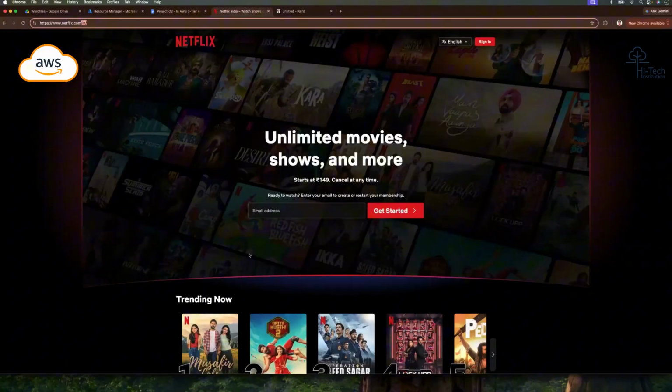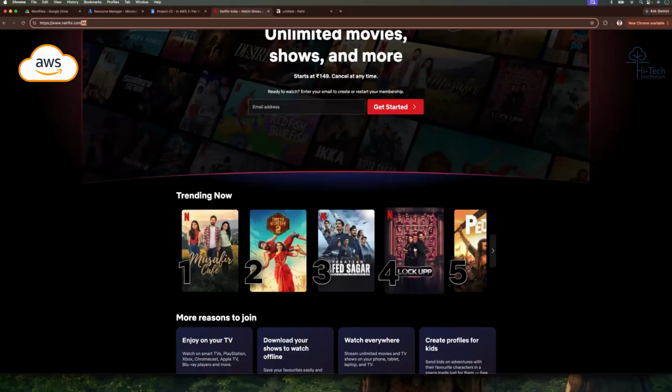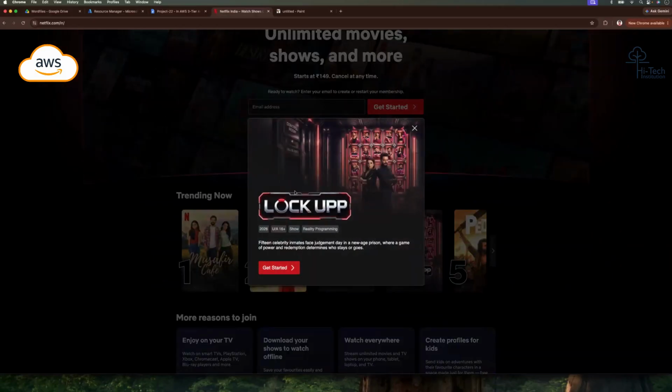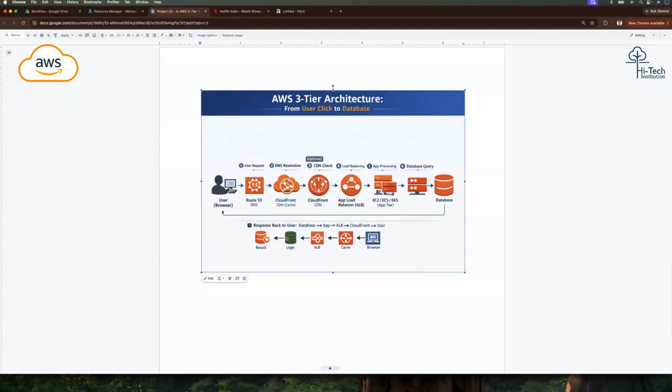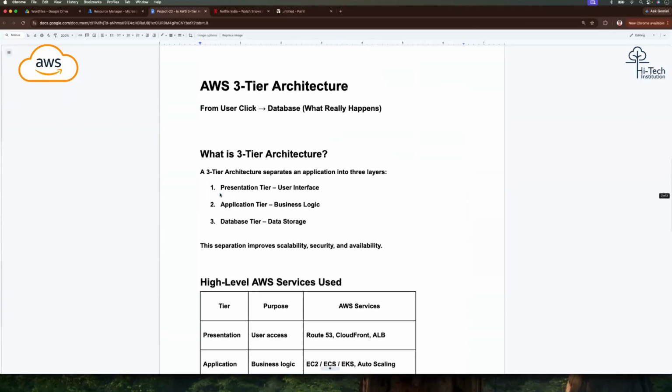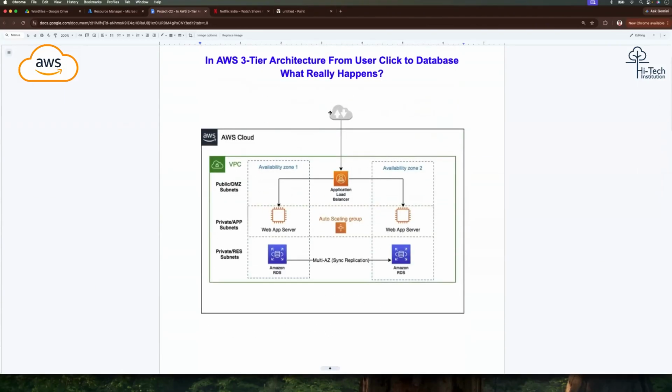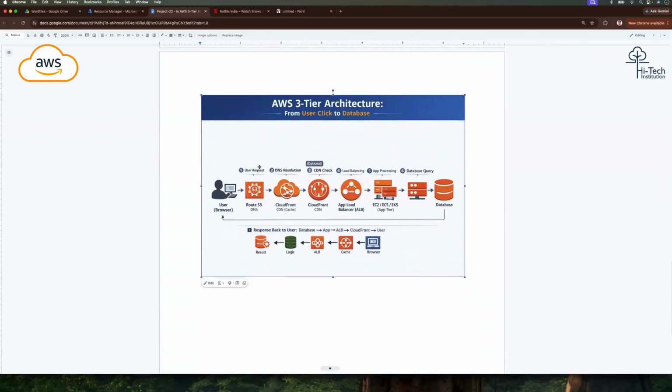The moment I play any movie, it will go and get the data and be returned back to the user. This is what's happening in the backend. Does anyone have any question over here in this process? The moment you click, this is the three-tier architecture. The moment the user clicks the application, this is what happens in the backend. Of course, it has to pass through multiple stages and steps. But in the front, we see everything happening in a fraction of a second. In the backend, it has to go through this many processes.